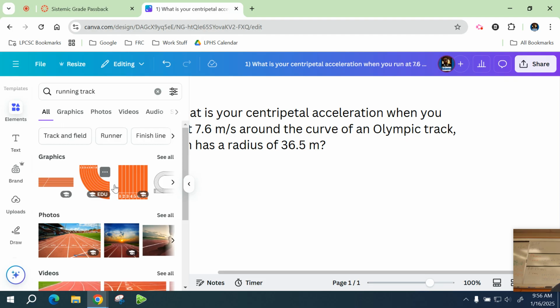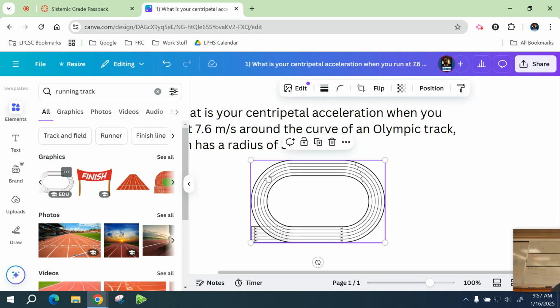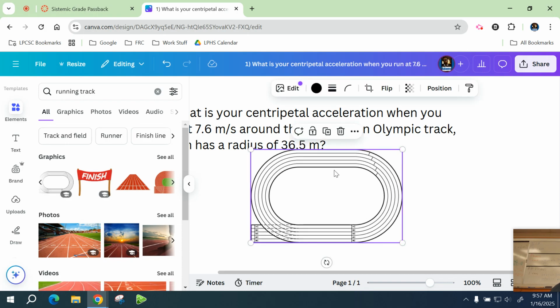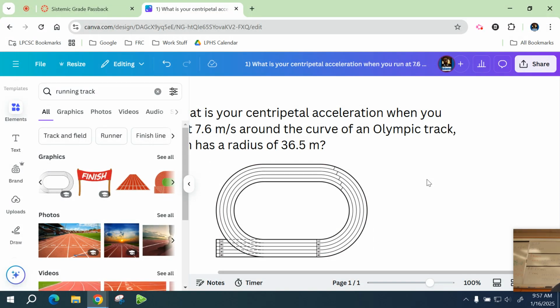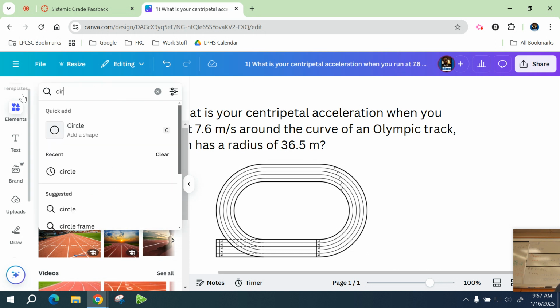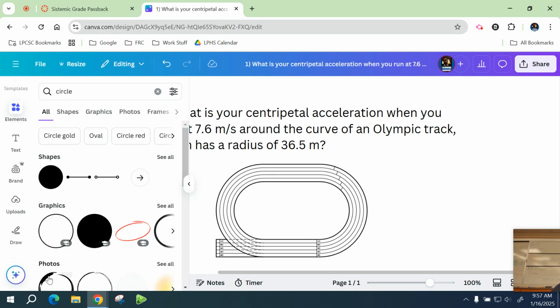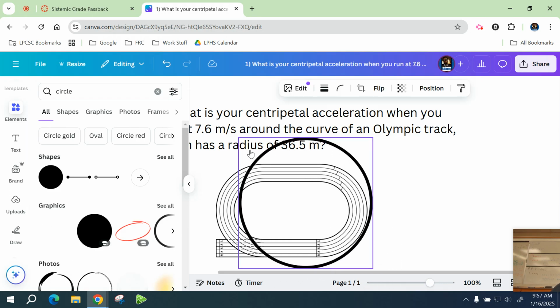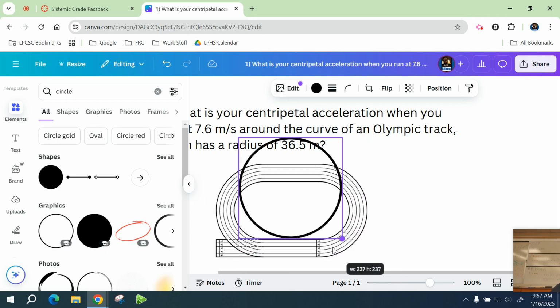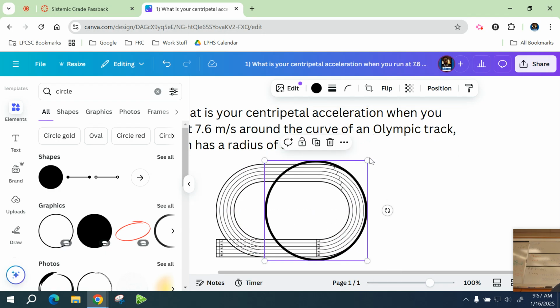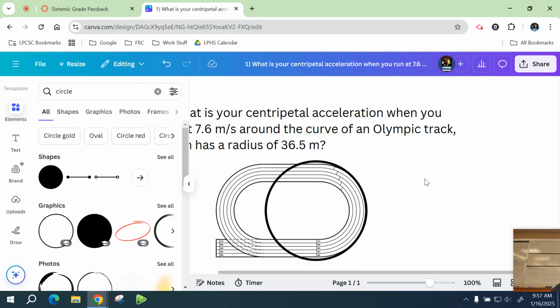This is what they're talking about. You're running a track at an Olympic event, all right? And so the ends of this is actually a circle. So you can kind of sketch this out. And let me just show you guys how that's a circle. If I take my little circle here, I can shape this to where it fits right there, okay? So that's really a circle, and I can fit it to that circle or I can fit it to the inner circle.